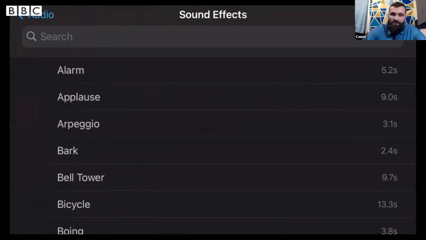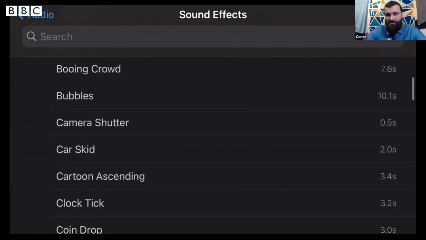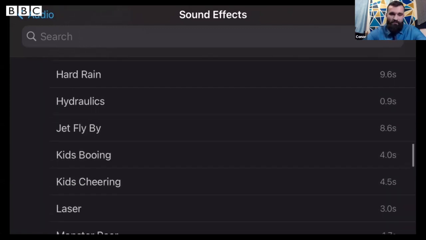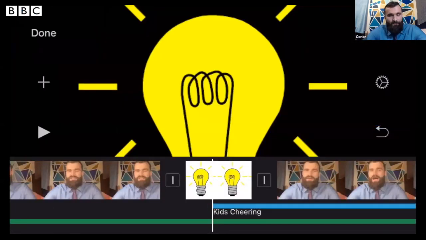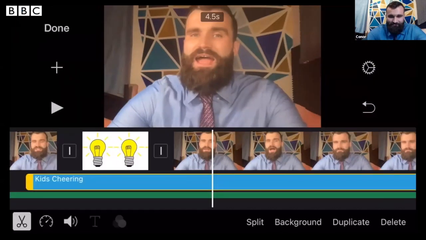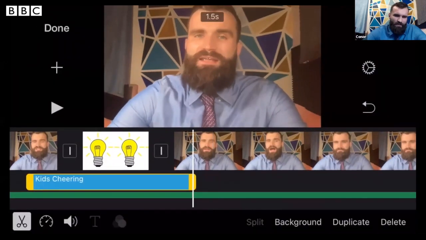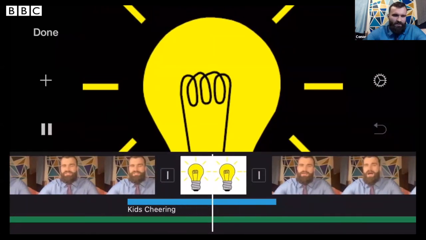Now this software or app has a whole lot of different sound effects that you can put in based on whatever lessons you're doing. I think that you can download more if you want to. Today I'm going to put in the kids cheering, because they love the lesson so much now. Just cut it down to the correct length, and then I'll just edit that to be on the light bulb. There they are, sharing. They love the new practice.